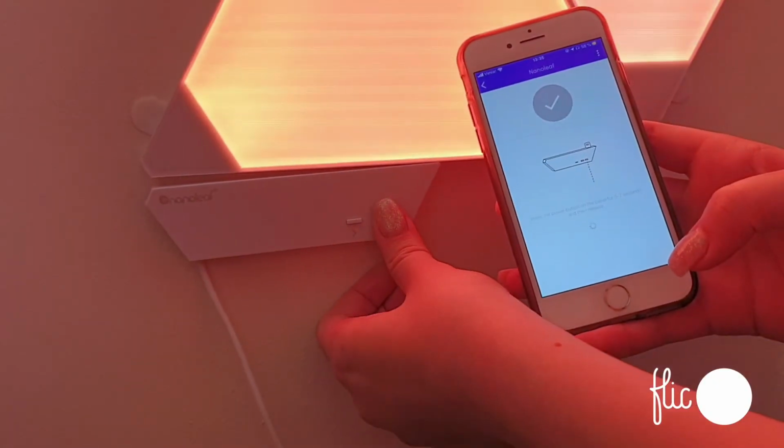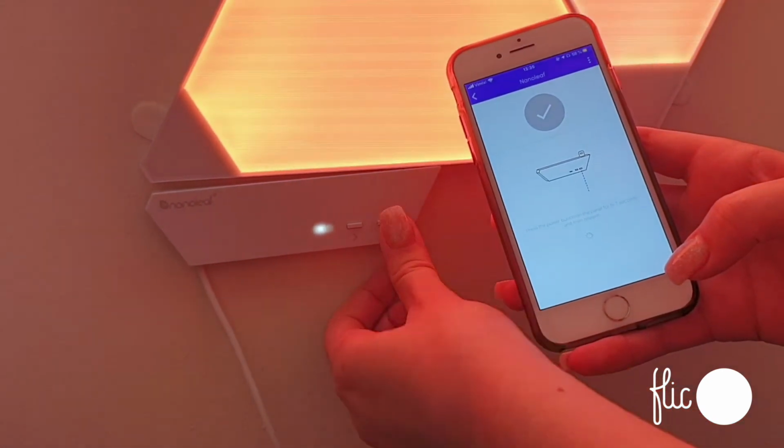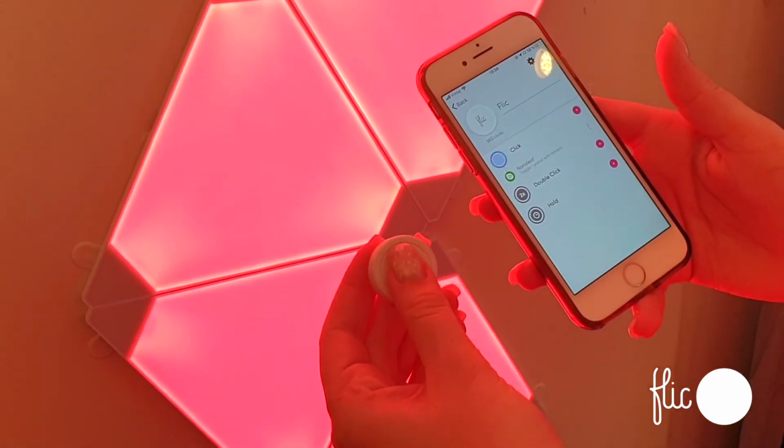Follow the instructions on the screen by holding the Nanoleaf power button for 5 to 7 seconds. All Nanoleaf devices will show up, but you must return and select the light, mode, and color.